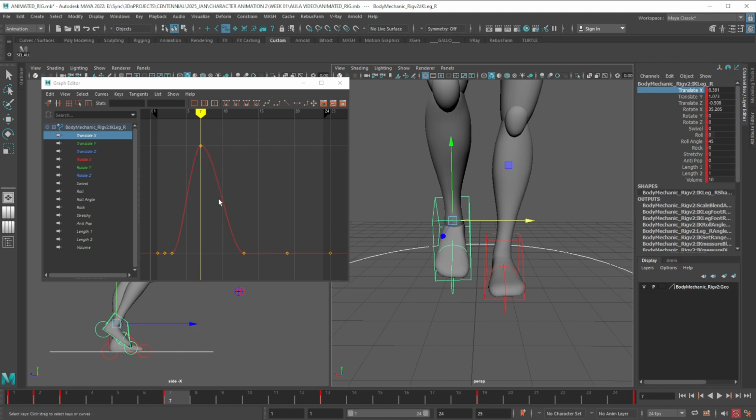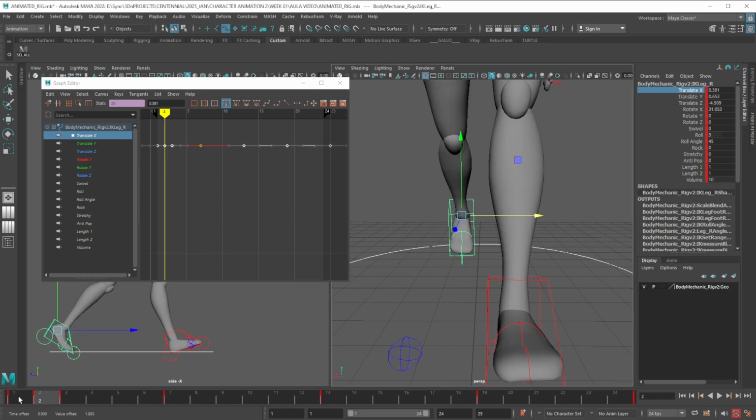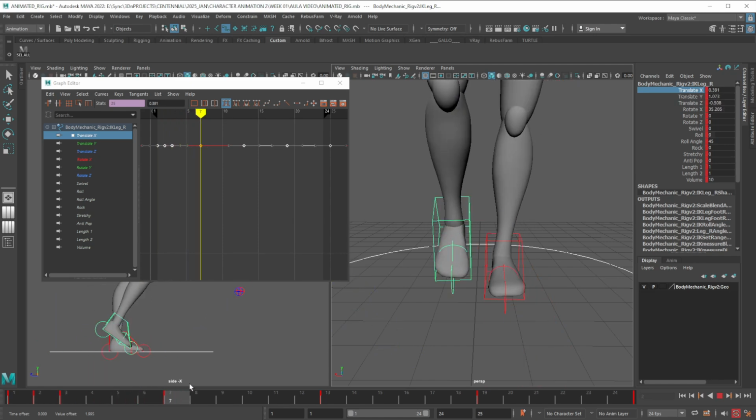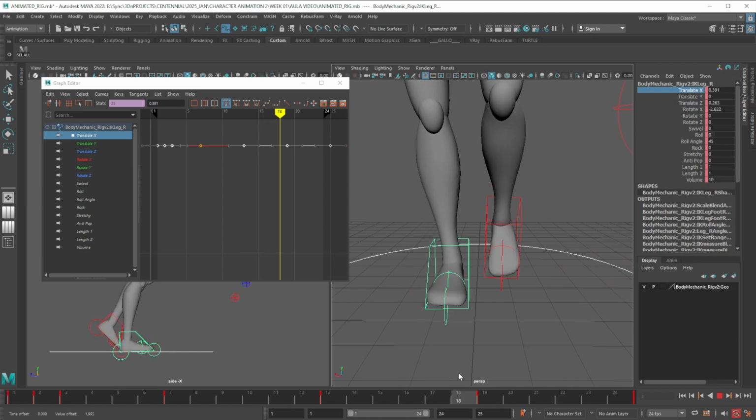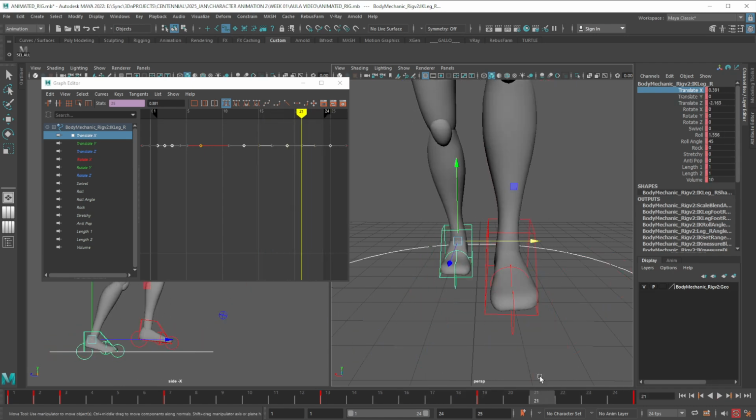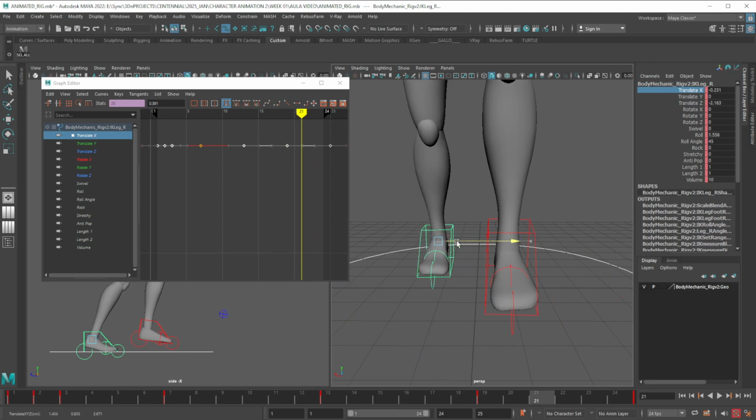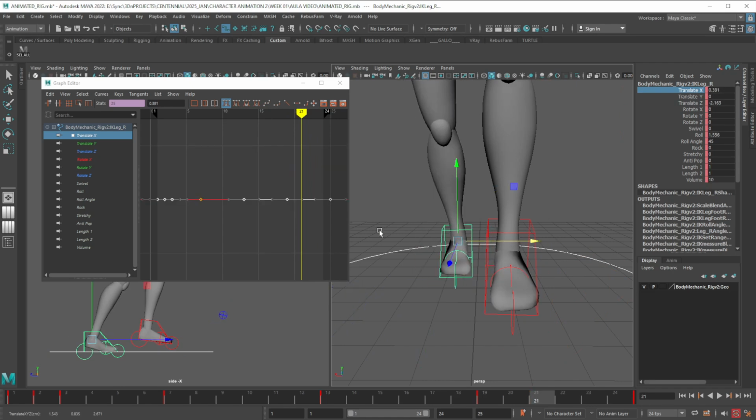So this is happening. And what I do is, when I select the keys in a horizontal way, I'm selecting the translate X of every pose, right? But only the translate X. And I'm moving all of them to be the same as this one. So the poses of the other frames will be the same except for translate X. And what is translate X? It's this distance from the middle of the grid. So that's what we did.